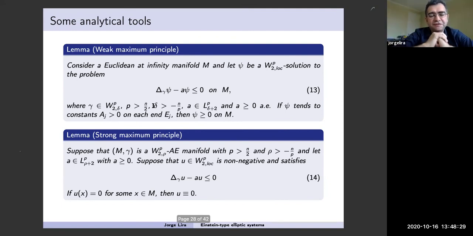You have some sort of need of a maximum principle here in order to have that control on the height. The maximum principle is quite useful to have height estimates, of course, on the one hand, and on the other hand, the maximum principle is a kind of measure of invertibility of the operator. So you have to impose some conditions in order to have a maximum principle for the operators you are considering, especially the first one, which is the Laplacian of the background metric gamma.